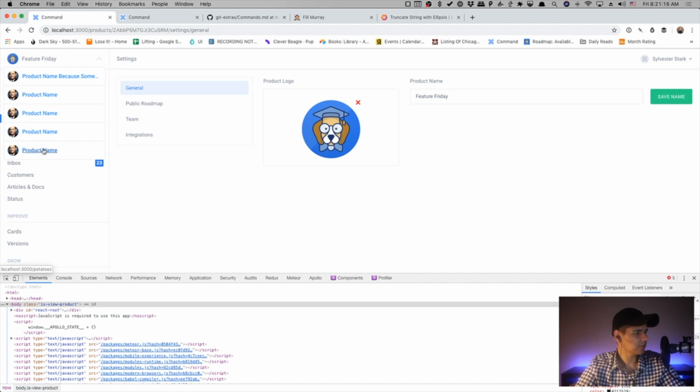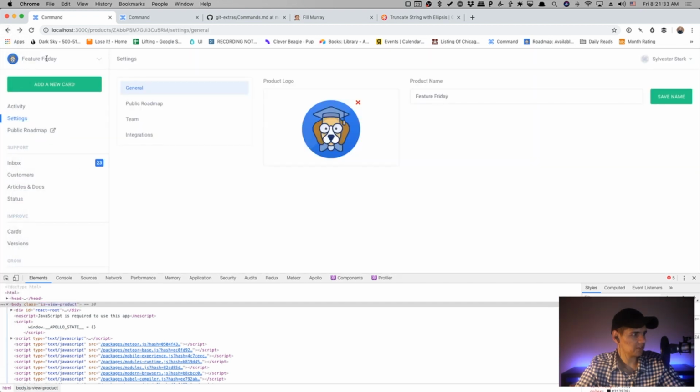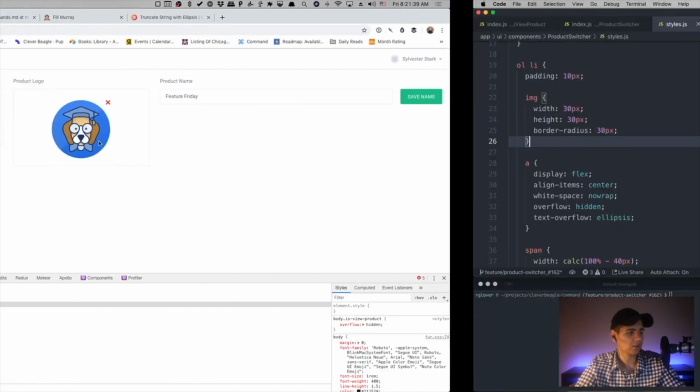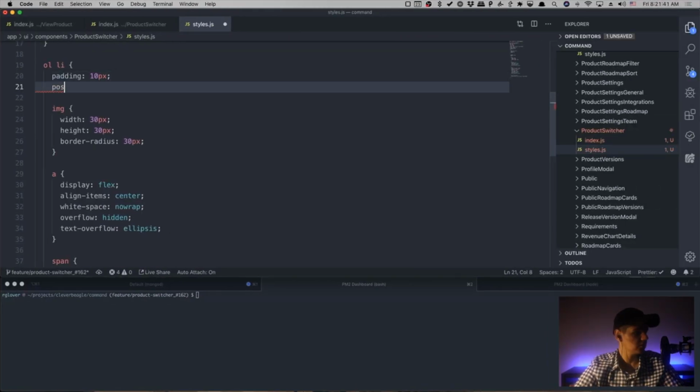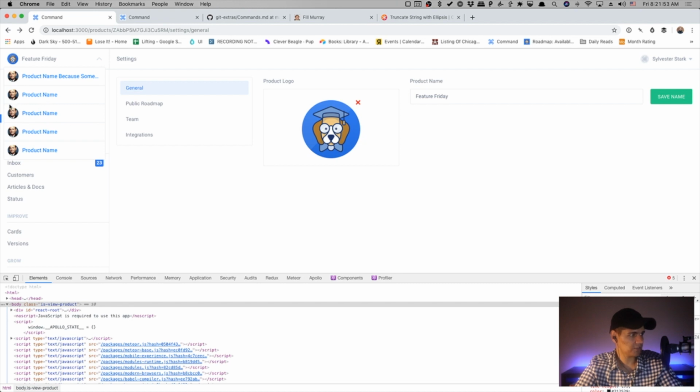So now we want to clean up the actual text styles because I don't like this thing. And you'll also notice that the link is being applied directly to the text, which is the default browser behavior. But ideally, if for some reason you clicked on the image or something, I want this link to cover everything. Well, I guess it does cover the image too, but literally any tap target inside of this list item I want clickable. So the way that we do that is we're going to set the list item to position relative, which means that we've basically created a boundary for where things can go relative to that list item. So literally one of these. So if you think like between all the borders here, we've created that as a box.